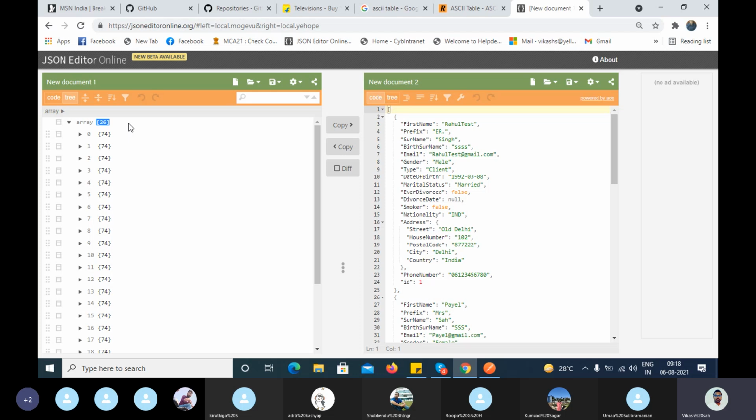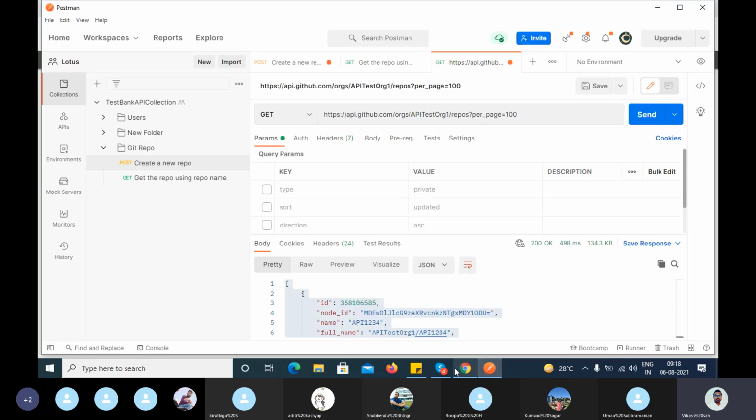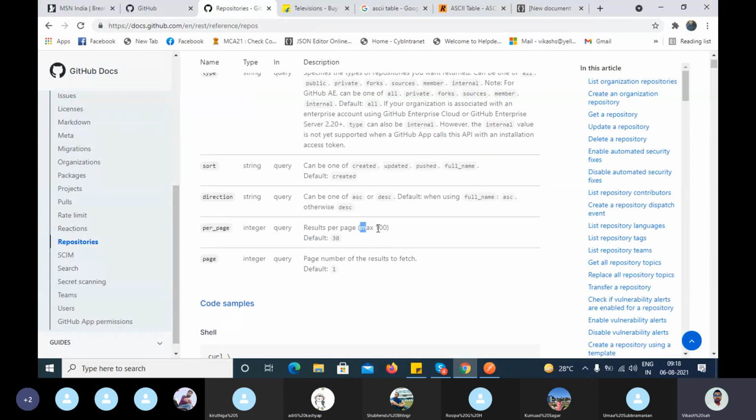So that's why I asked you the question: if you have to check the maximum value, then how can you check? We can give any random highest value. So we need to add 101 repositories to check the 100 value. We have to add more than 100 repositories or 100, right? After that you can test, right?